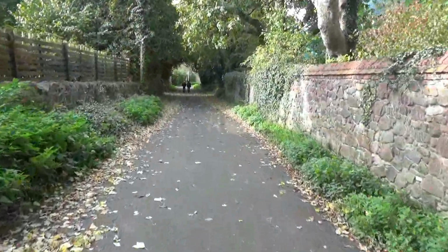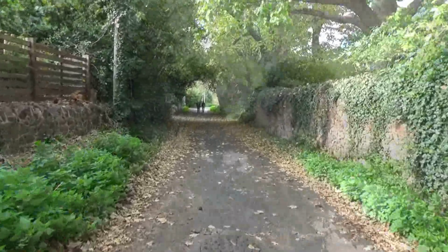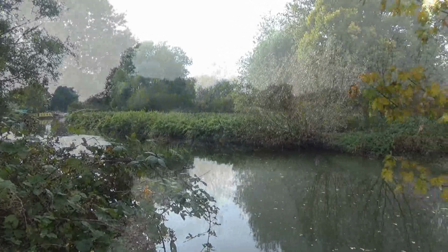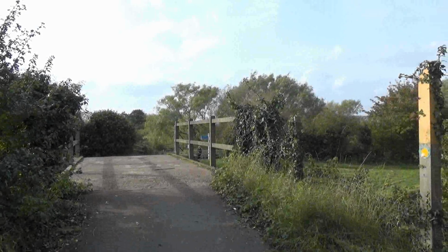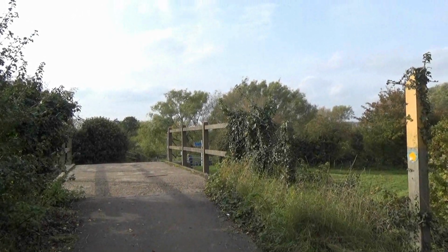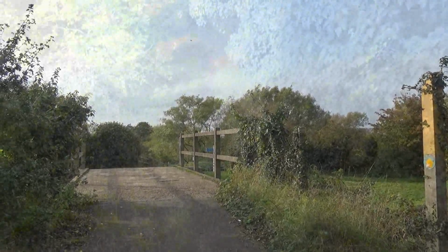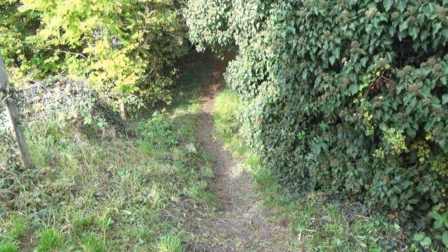So there we are through Thurmaston, walking down this rather pleasant lane to join the River Soar. Well, this looks like a nice place to stop for a coffee. So we will. So over this bridge here is Watermead Country Park, which is very, very nice. A network of paths and trails around some lovely lakes, lots of good wildlife. But we're not going to go there today because we've never been down this path. So we want to see where this goes. So let's go down here.